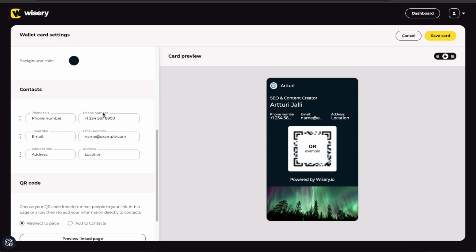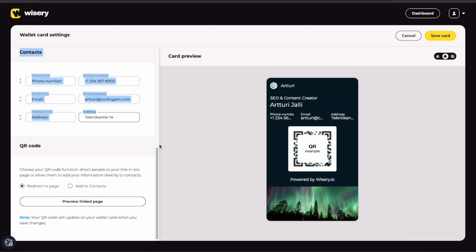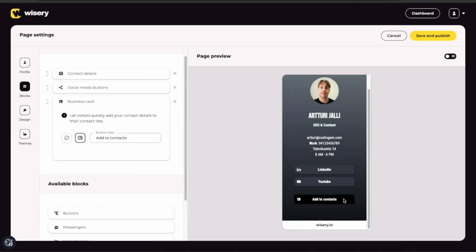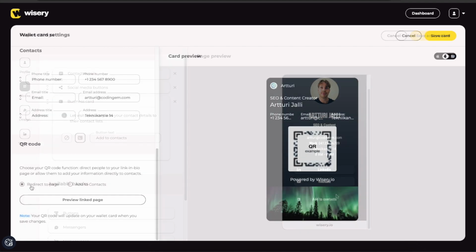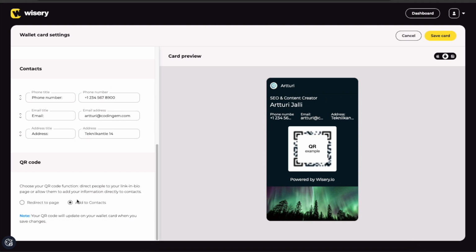So remember, this is something you can just share on your mobile device by tapping the switch on and off button a couple of times depending on your device. And now that you have filled in the contact information, you can choose what you want to do with the QR code. So you can either do the QR code so that it redirects to the page you just created, but you can also do a QR code so that when somebody scans your code on your mobile device while you're holding it for them, they can directly add these pieces of information of you into their contact details. So this is also pretty handy.